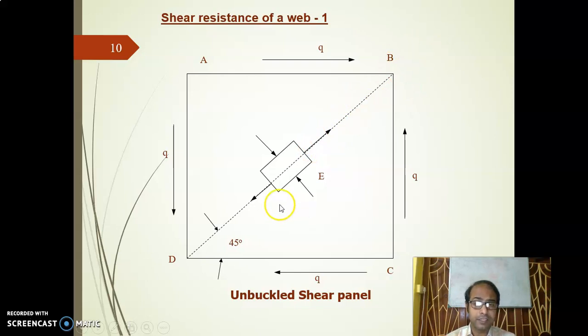Due to these two, a resultant will generate which will cause tension on this side. And due to Poisson's effect, the other two sides will try to come down and will cause a compressive stress here. That is compression along one side and tension along the other side. It will obviously be at an angle of 45 degrees, causing tension shear and compressive shear in both of the principal planes.